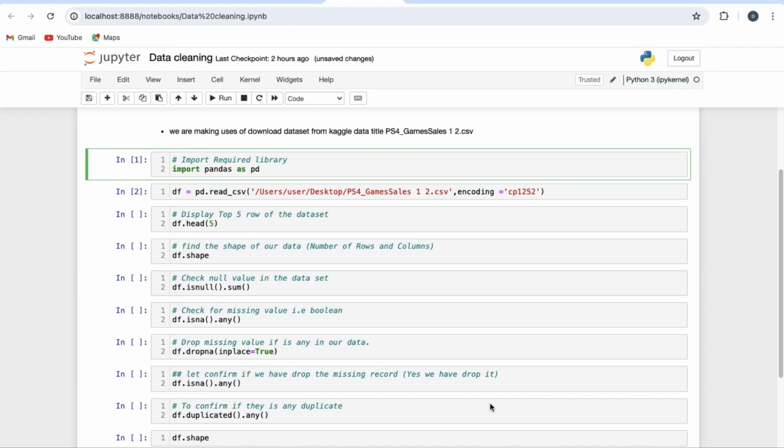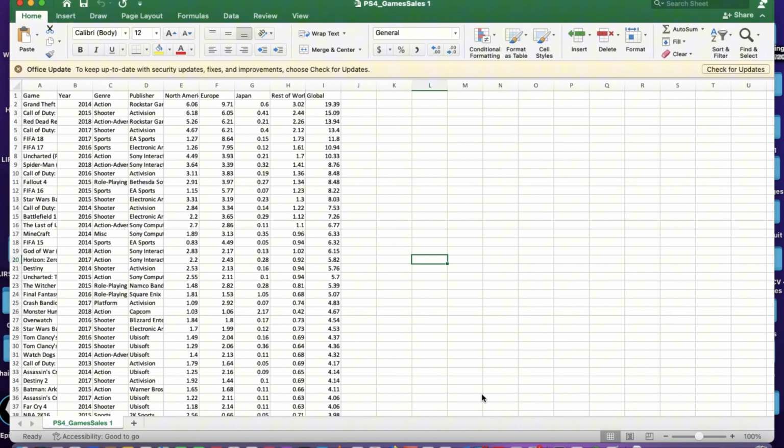The dataset is coming from kaggle.com, and the title of the dataset is PS4 Game Sales 1 and 2.csv. Let's see a snapshot of the dataset we are using for this data cleaning analysis. This is a snapshot of the data we are using, PS4 game sales.